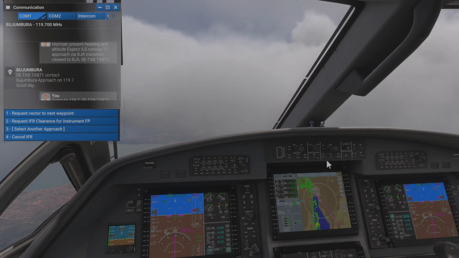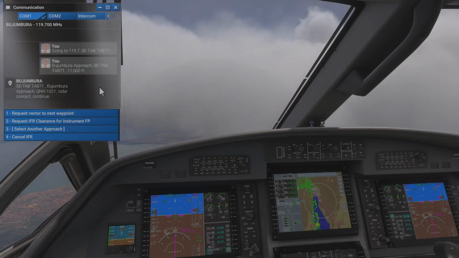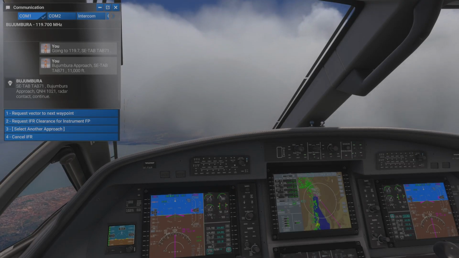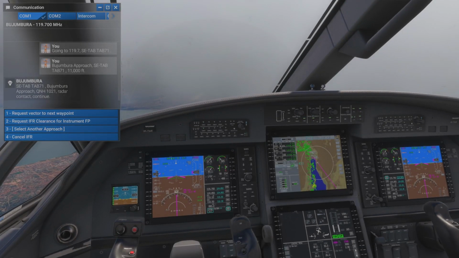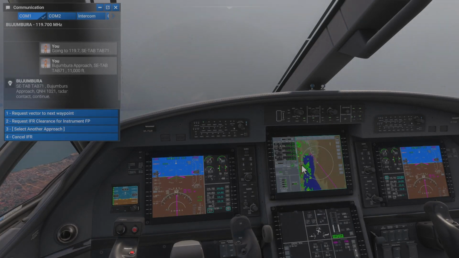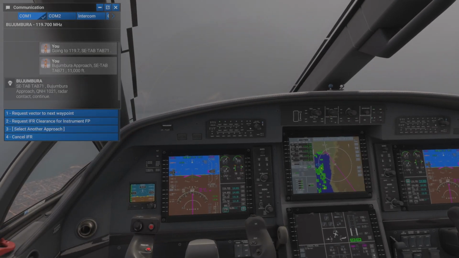No, not vertical. They have to tell me what altitude they want me at, because if I have it on vertical nav, I will go vertical nav, and then the controller will get angry with me.